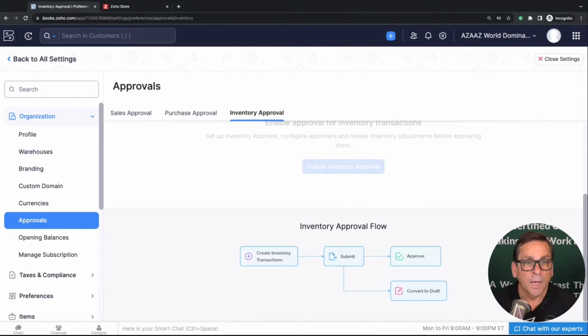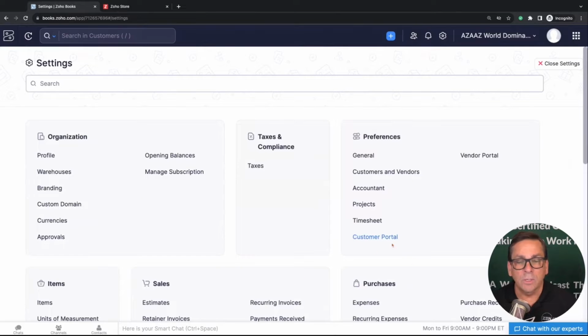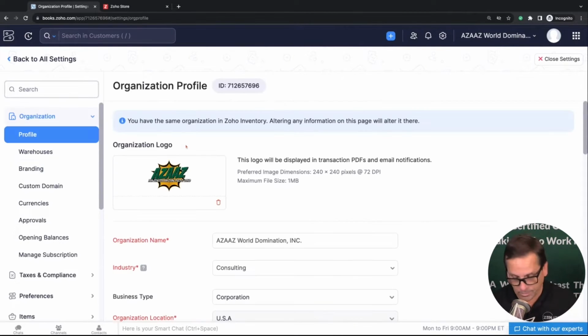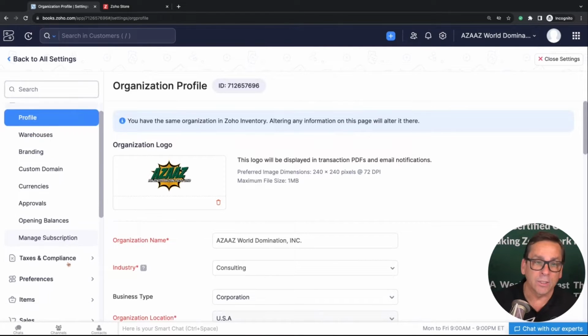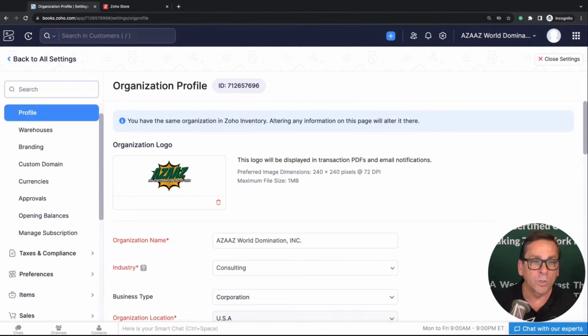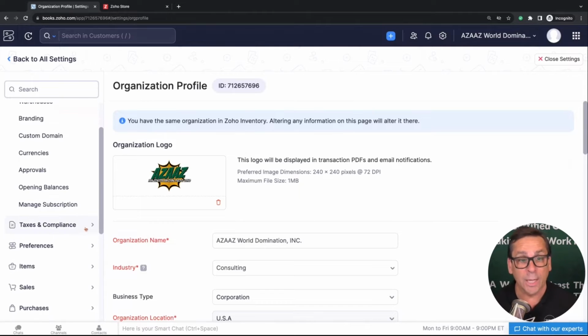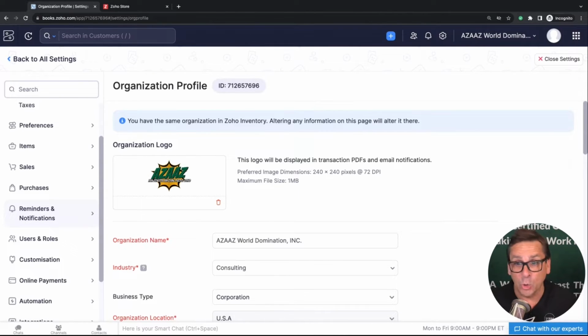Very nice. All right, now, as you'll notice, when we originally clicked on the settings, we have all of these kind of spread out all over the page. But once you click into any of the settings, it's actually going to move that entire settings menu over to the side here, then you can expand it. This is more like the original settings menu was.